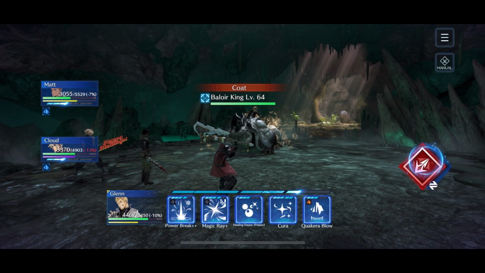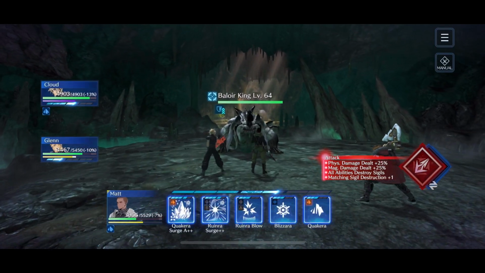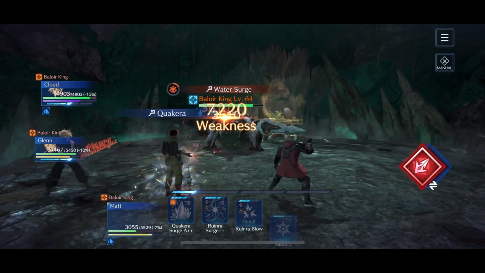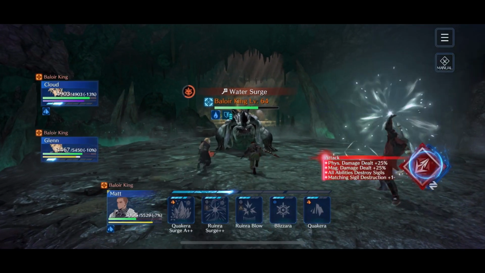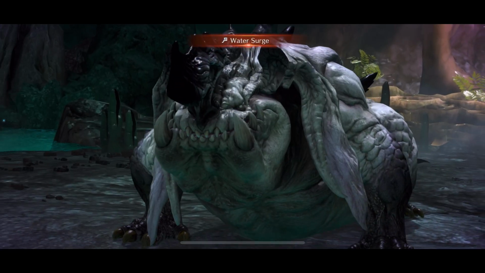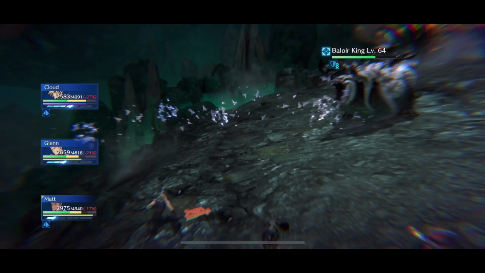So the first thing he's going to do is buff his physical defense, which is okay because our two main DPS characters are using magic to deal the damage, so they don't have to worry about that buff. But he's going to open with Water Surge, which is that AoE water ability that I mentioned just a moment ago. Make sure you're topped off, and make sure you switch to defensive stance before the ability goes off. Now, thankfully we took that 60% magic defense up, so we don't get hit too hard, but it's still a respectable amount of damage.